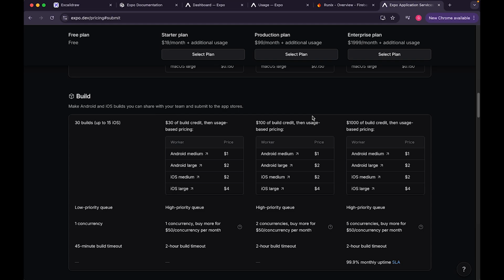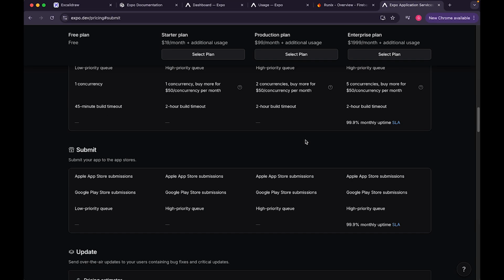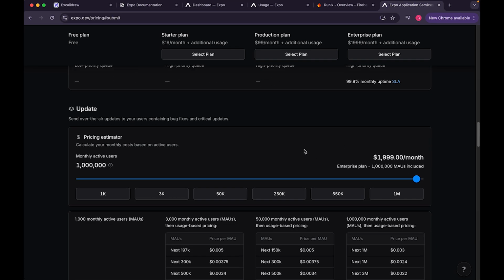So if you go with the bare React Native flow, you have to use Fastlane with GitHub Actions or some other CI/CD pipeline where all those things run in the cloud and then are sent automatically. But with Expo, everything is within a single platform, so you don't have to go here and there. So that is the advantage and the convenience that they provide. As a business or an enterprise, as we move up and up, this particular amount doesn't matter.